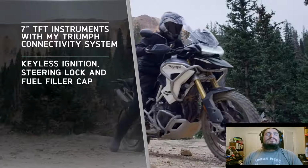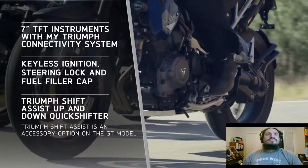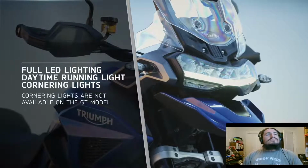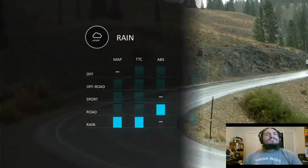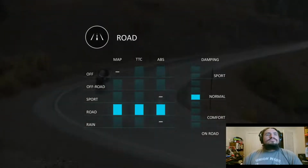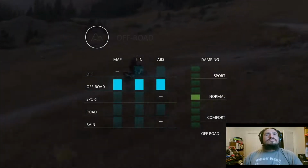The new Tigers have keyless ignition, steering lock and fuel filler cap, plus Triumph Shift Assist, which gives you clutchless up and down gear shifts. We have full LED lighting with the new high-intensity daytime running light, plus integrated cornering lights. The new Tigers have up to 6 riding modes, which adjust the throttle response, ABS, traction control and suspension settings, all of which you can further personalise in the rider mode.